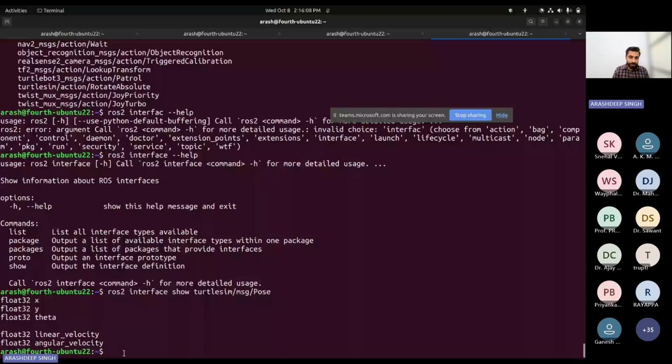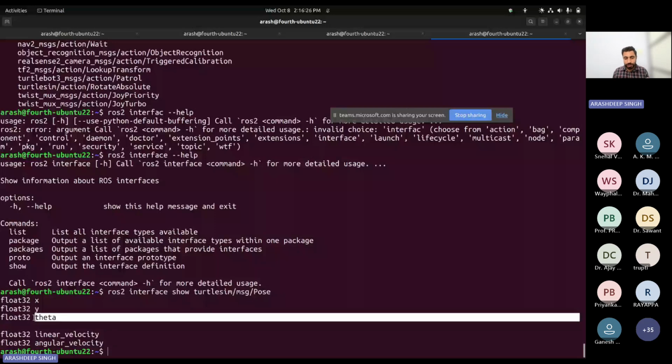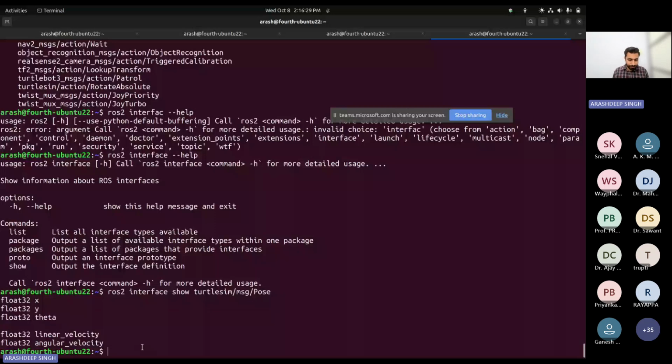Here we are just getting the names of the variables, but we want to know at this particular time instance what value x holds, what value y holds, what value theta holds. For that, there is a command echo. So we will be using that command, ros2 topic echo and our topic name.